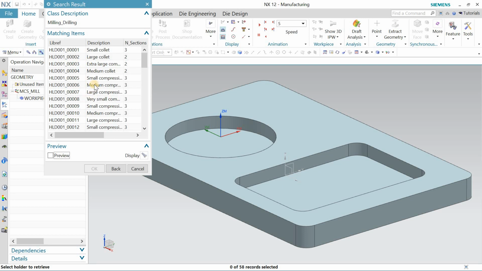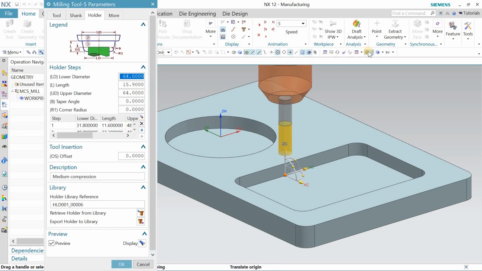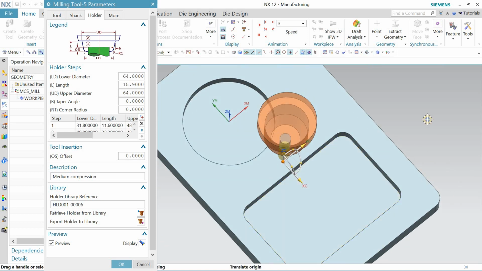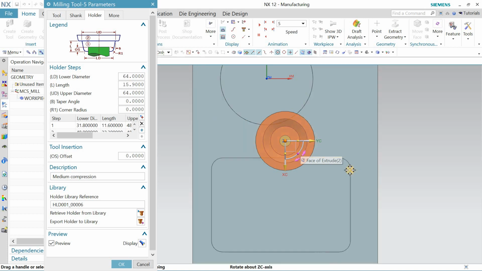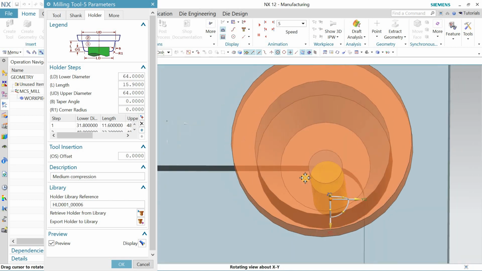Okay, and go for the cutter compensation, and this is the tool that would look like this. Let me just put my tool somewhere here, so it could cut the material properly.